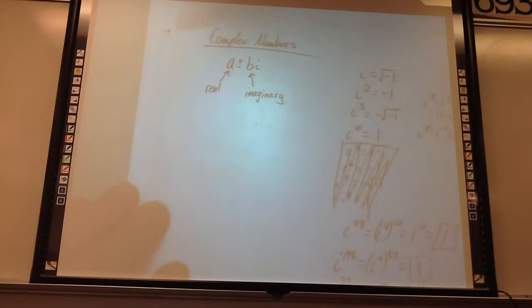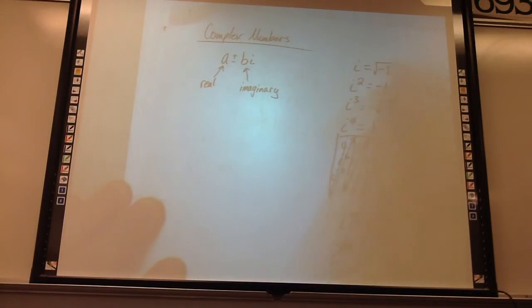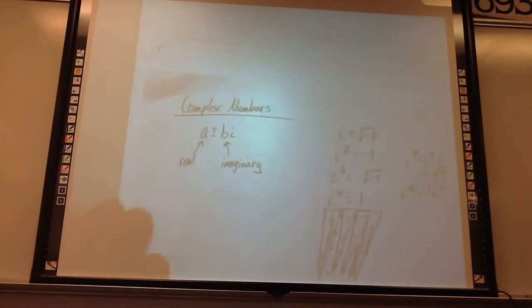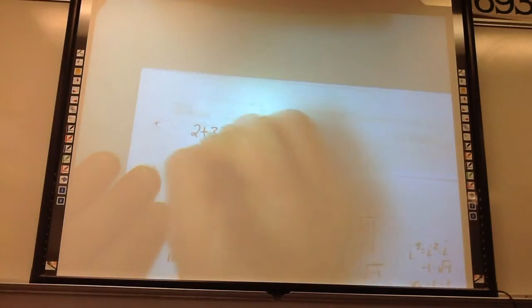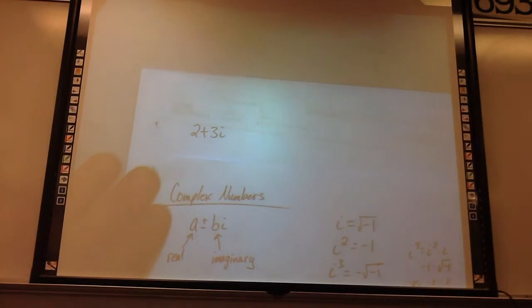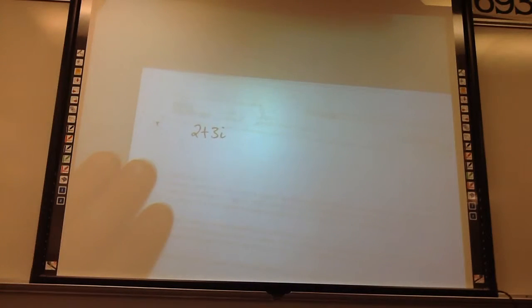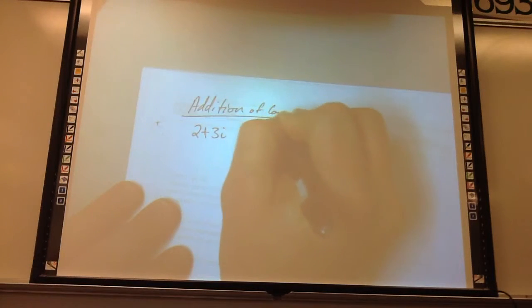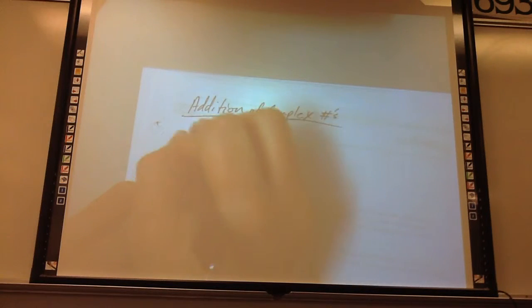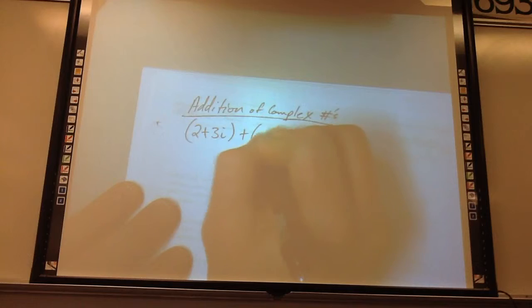Anyway, imaginary numbers. Those are imaginaries. So going back to complex numbers, we're going to do some work with complex numbers. An example of a complex number is like 2 plus 3i. That's a complex number. It's got to have a real part and an imaginary part. We can do some operations with complex numbers, like we can add them. So for addition, if we have 2 of them, so 2 plus 3i plus 3 minus i.